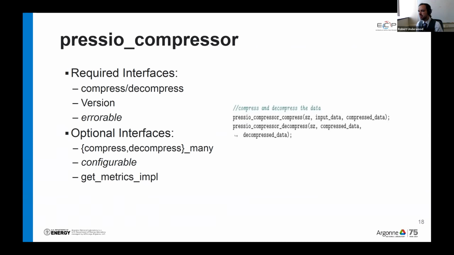We also provide configurable, which is this idea of allowing us to get at compile time configurations that are specific to compressors, as well as the ability to get compressor specific metrics. So for example, if you're using the SZ2 class of compressor, they have a lot of built-in metrics that can be turned on with a compile time configuration to get things like what percentage of blocks used Lorenzo predictor as opposed to the regression predictor. So these can give you a lot of insight into how exactly the compressor is performing, and it gives you a consistent way to get that information from whatever compressor you may happen to be using.